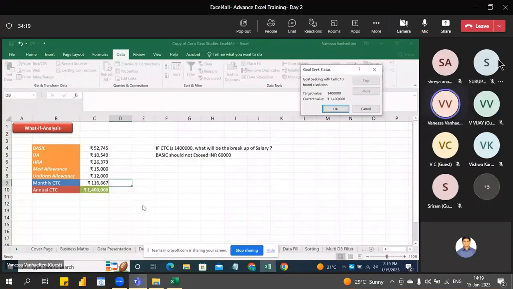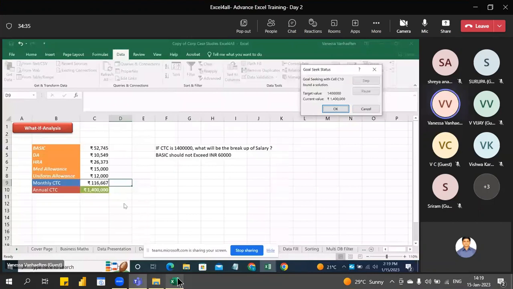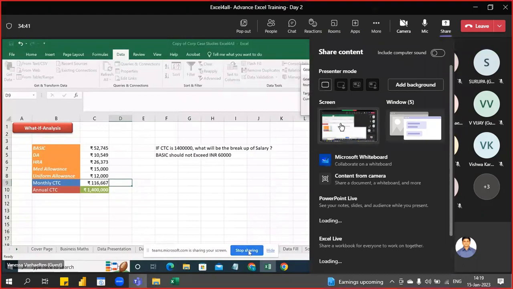I'm okay, but it did not match your numbers 52, 10, 26, 15, so I got a little confused. No, it will definitely match with mine. See, I am also getting 52,745, 10,549, 26,373. These numbers are there with me also. Yes, yes. No problem. That's it.